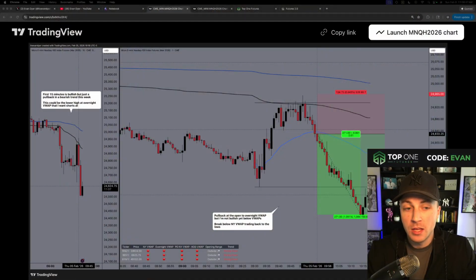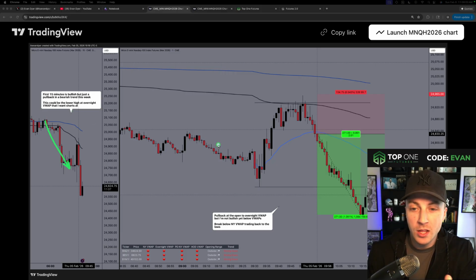This is the one simple VWAP that I use to find the cleanest trending moves, as well as get involved at one of the best prices to know if I'm going to be right or wrong. Now this day specifically, you can see that we had a bearish pre-market here on the left side. Sellers are in control overnight underneath this black VWAP and the dark blue, which is the previous day's 9:30 New York open.